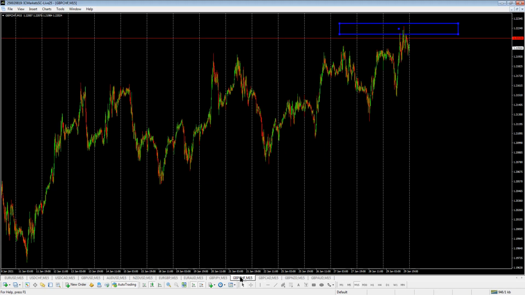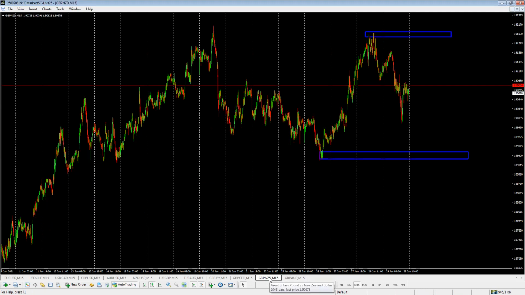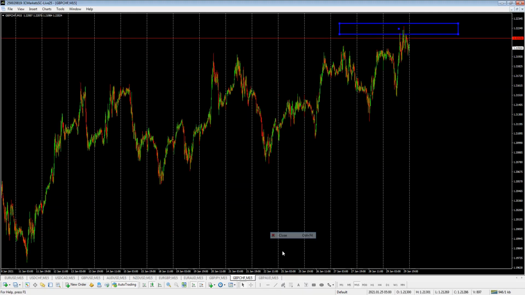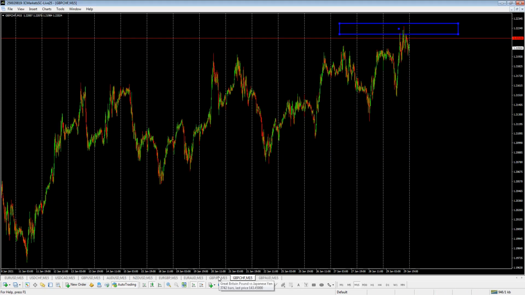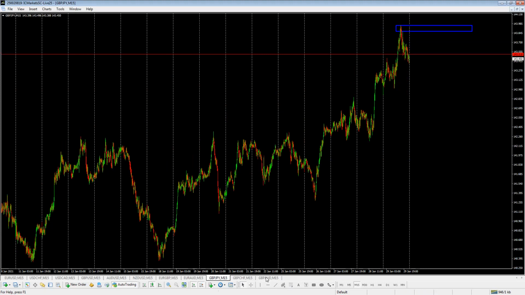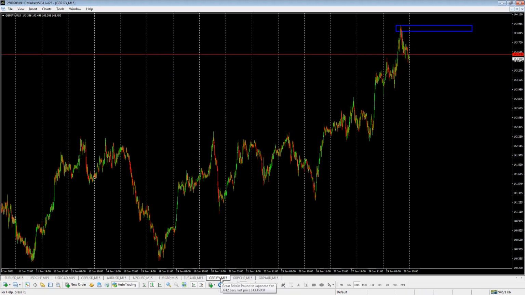Okay, so we have this. We know that's the close. There's some distance there, so you might want to wait on that. Same thing, some distance there. Closer. It's closer. It's closer. So for GBP, you want to pay attention to these ones that are closer to these areas. And then you can load the robot on these pairs.